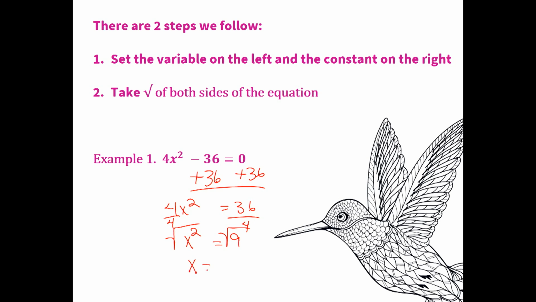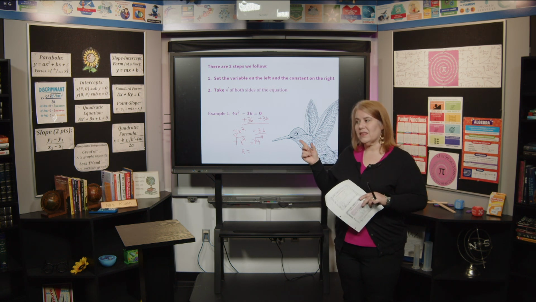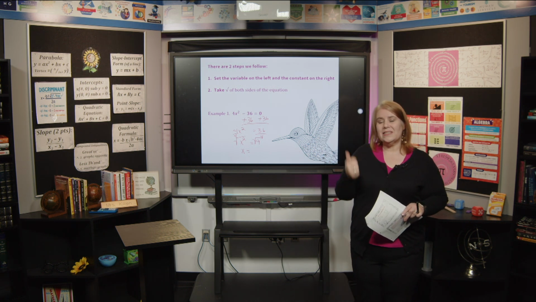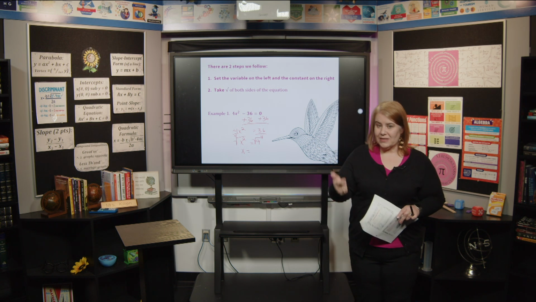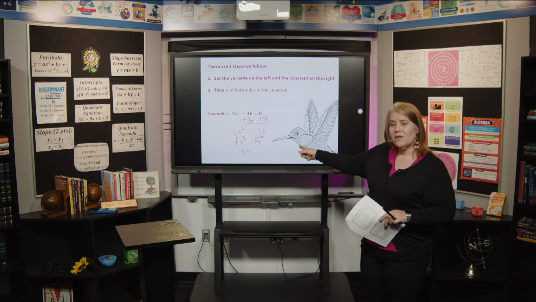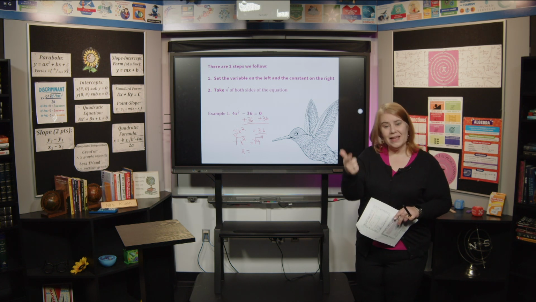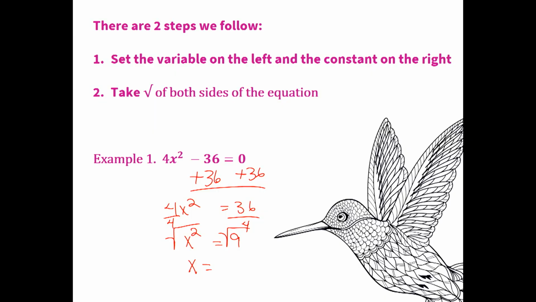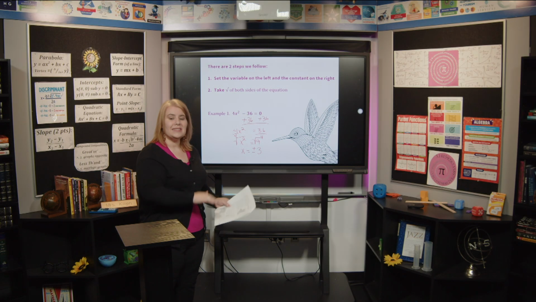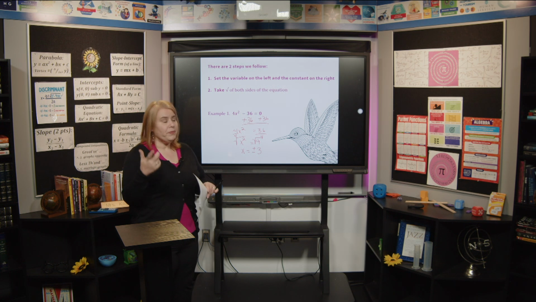So now x equals. Now, this is where we need to remember some key phrases and some key things about this. When I'm multiplying, positive times a positive is a positive. Negative times a negative is a positive. So when I take the square root of 9, I have to show on my paper that it could possibly be a positive and it could possibly be a negative. So let's see. The square root of 9 is plus or minus 3. It could have been a negative 3 squared, or it could have been a positive 3 squared. So you've got to remember when you're taking these square roots, you've got to show that positive or negative because it could be both of them. That was a good catch.